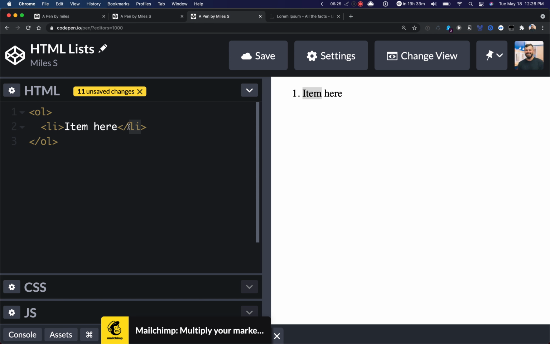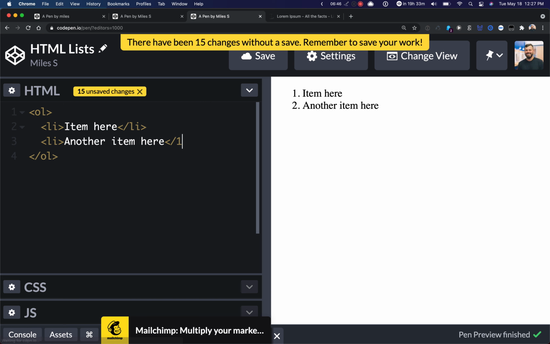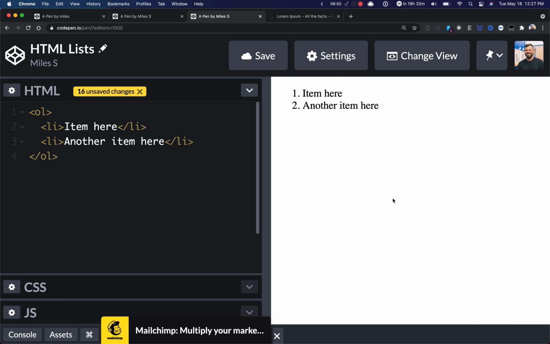So what do we think is going to happen if I create another list item inside of here? Well, let's find out. When we're starting out, type it out. Another one, as DJ Khaled would say. Okay, so we have another item here.